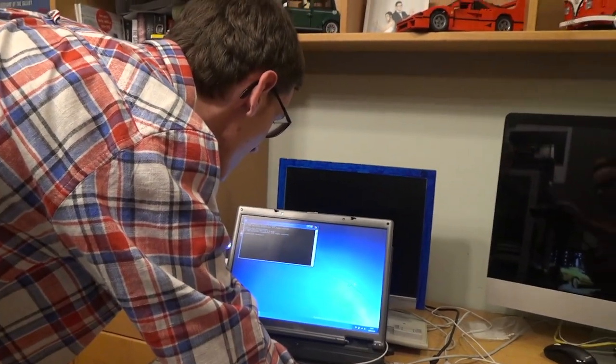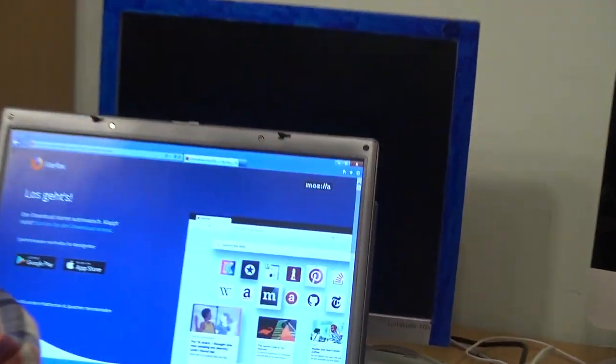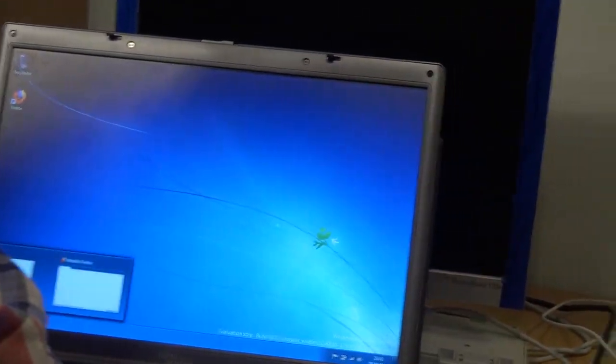As I said, I installed this on purpose because I want a Windows 8 beta system just because I'm, you know, an operating system enthusiast. Yeah. And it's a crazy version to have. So, that is it, guys. I think this was successful. Yep, Firefox installed. Successful. There you go.